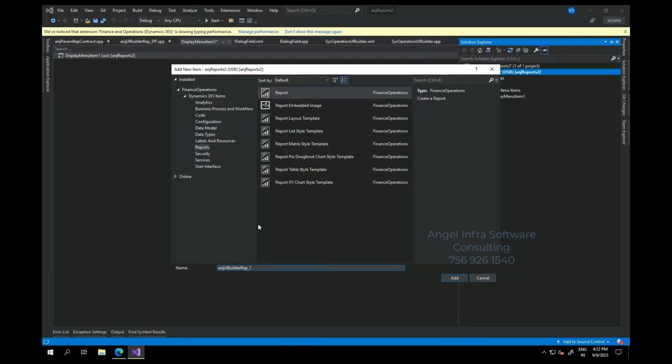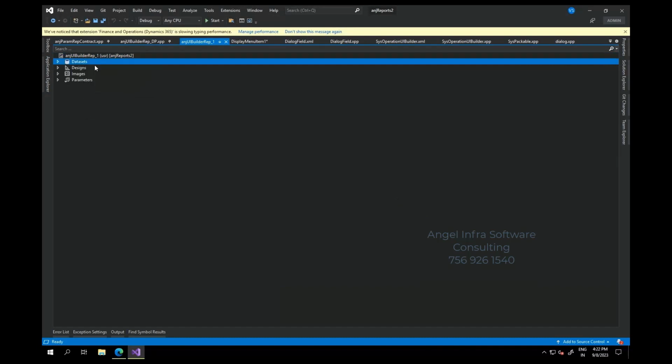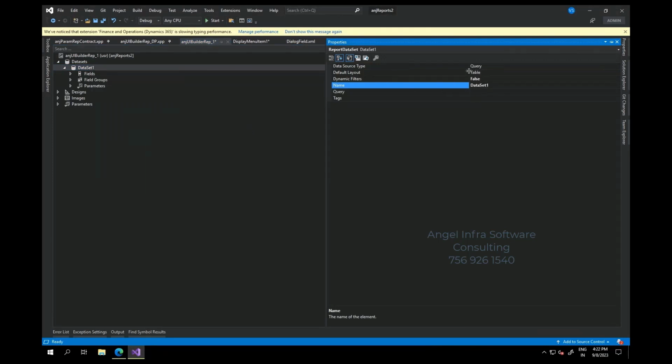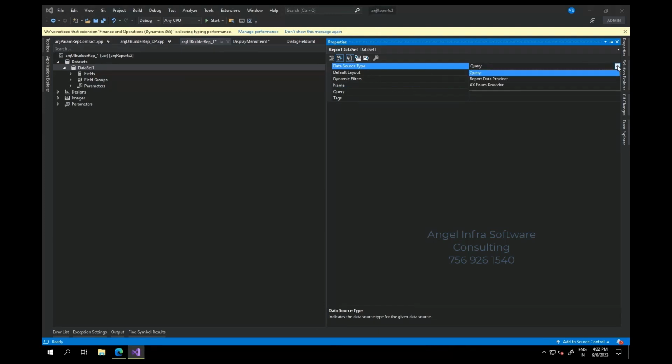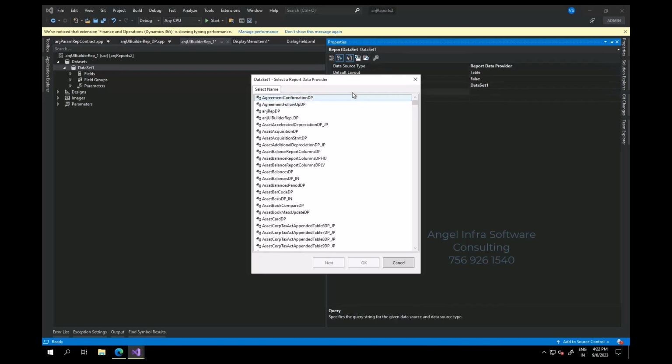Let's go with this one for the safer side. Add, and the rest of the steps you know. Properties, and then what is the data source type? Report data provider. And the query is our ANJ UI builder wrap underscore DP.